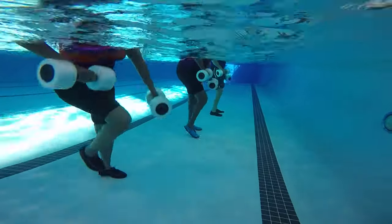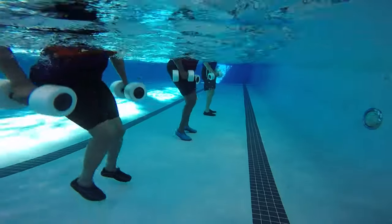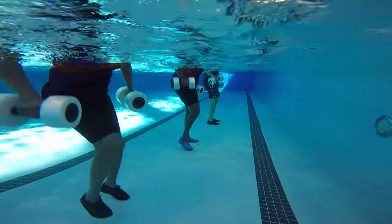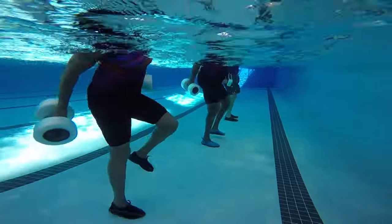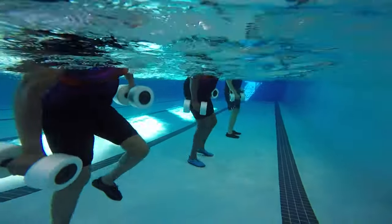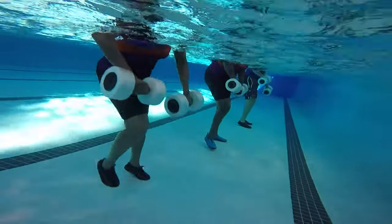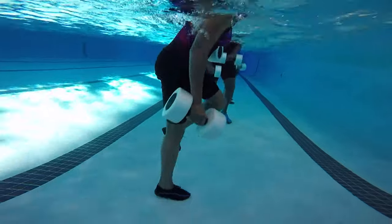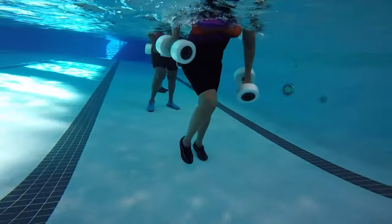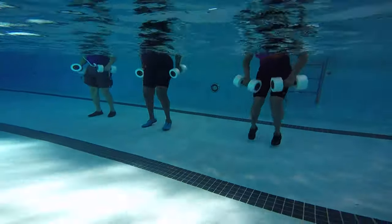Here we go, to the front, push it down. Three. Alternating, four. To the side. Two, three, four. To the back. Two, three, four. To the side. Two, three. Pushing down, four. To the front. Two, three, four. To the side. Two, three, four. To the back. Two, three, four. Two, three.